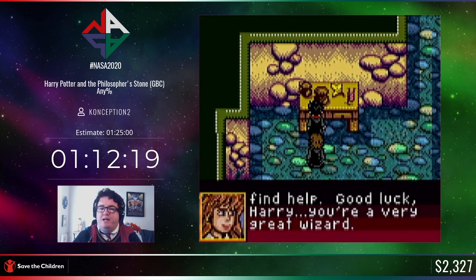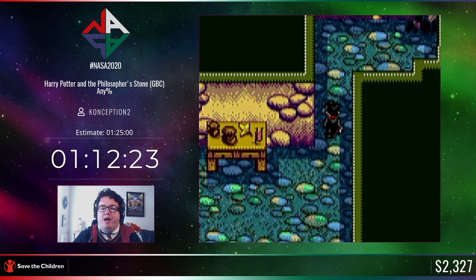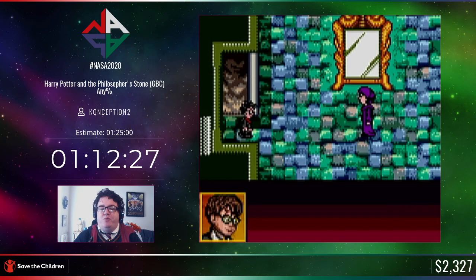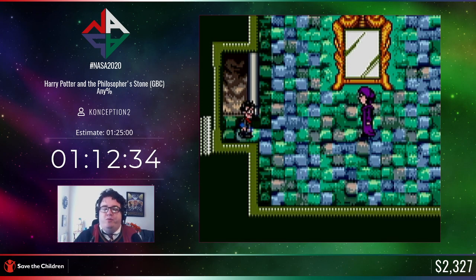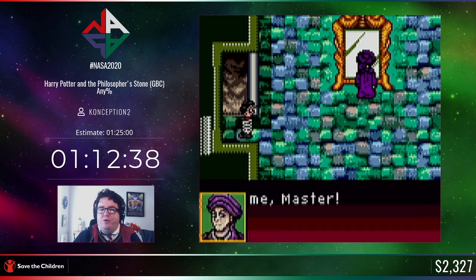Yeah, pretty fast, not too bad. And basically, you're just trying to figure out one at a time which of the ingredients works for the potion that we need. And now we're on to the final bosses. First, we're gonna fight Quirrell, and then we're gonna fight Voldemort, and we're gonna fight them in the exact same way, and they're both gonna be glitched pretty well.